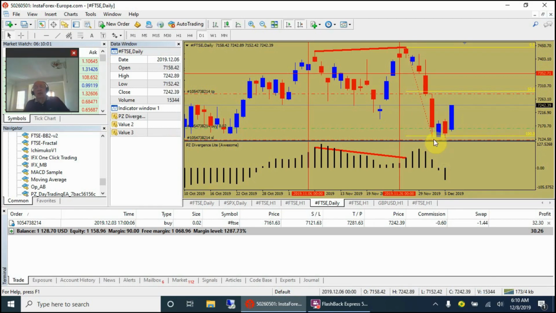Now, as you can see, this trade was entered just down there, and it is reversing up against us. But luckily there's a lot of room to go to the stop loss. Normally the divergence trades are very good trades, and the unfortunate part is they're few and far between. This year there've only been 2 divergence trades, so let's see how this one works out. I hope it'll turn around and give us some healthy profit before the year runs out.